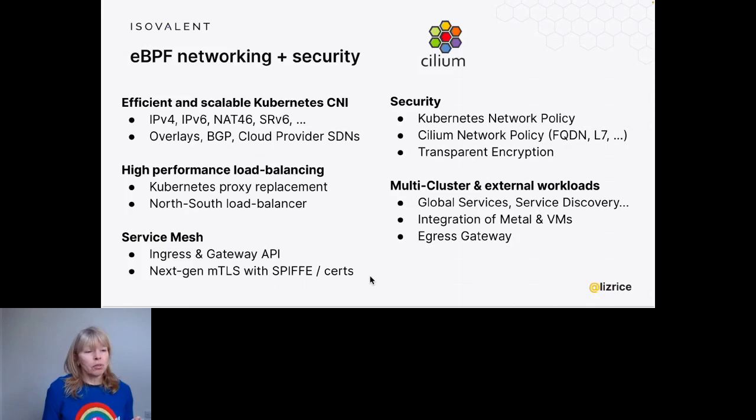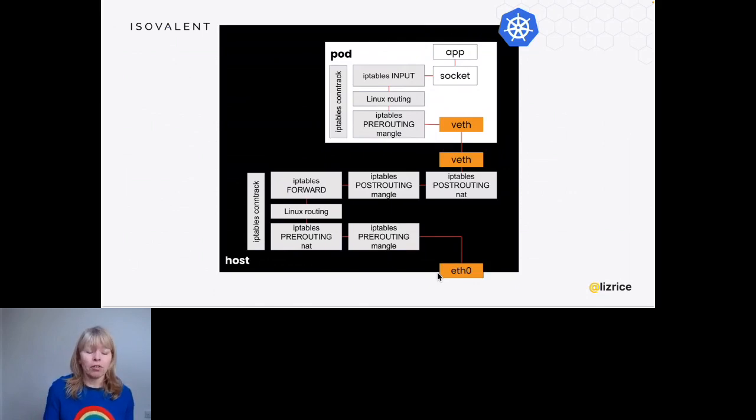One of the things that we can do with eBPF is to manipulate network packets. I mentioned that earlier. Now, this diagram shows the path that a packet has to take in traditional container networking to get to a pod. By design, a pod will typically have a network namespace of its own. It will not share the namespace of the host. And that means it's connected to the host's networking stack through a virtual Ethernet connection. So a packet that wants to come from the outside world to reach that pod has to come in through the host's physical Ethernet connection, traverse the host's networking stack, then go across this virtual Ethernet connection into the pod, where it goes through another copy of the networking stack to reach the application. So that's quite a convoluted route for a networking packet to take.